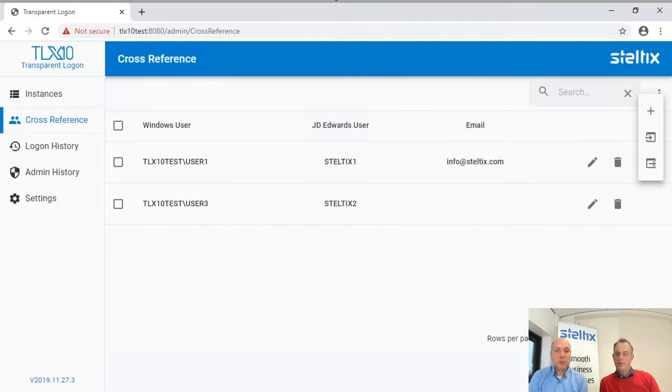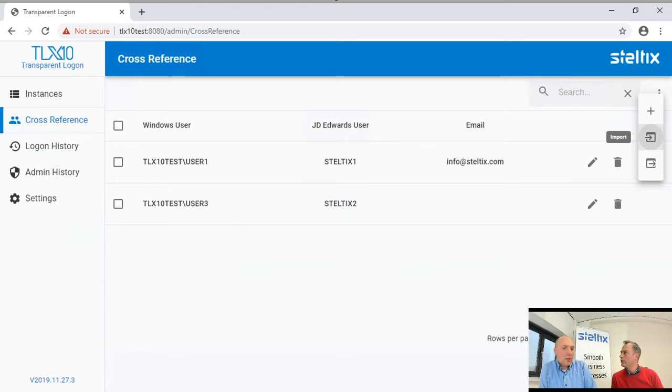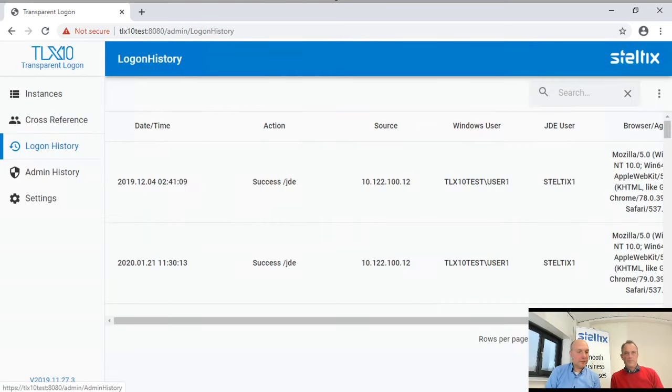It's really identical. I remember in the old release there was always an issue with the URLs being case sensitive or not. Is that still the case? Well, URLs are always case sensitive, but it's just /admin now. So now at least there's no capital in there. There's no cases in the URLs anymore. That was an issue that we saw a lot. Yeah, actually, that was the major issue that we got submitted after people downloaded Transparent Logon. That's why it's admin now. And the rest is really, everything is the same.